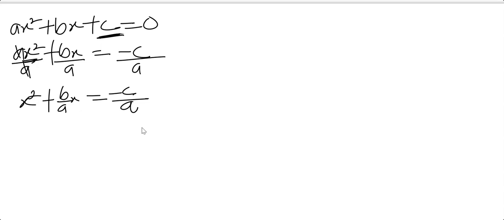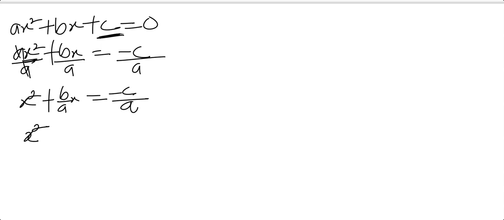Okay, after this level, the next thing is to look at the coefficient of x, which is b over a. What we are going to do right now is add half of the coefficient of x to both sides of this equation. I repeat, I am going to add half of the coefficient of x to both sides of this equation. Let me show you exactly what I mean. Adding half of the coefficient of x, which is b upon a, I'm going to add half of b upon a to both sides of this equation, like this.